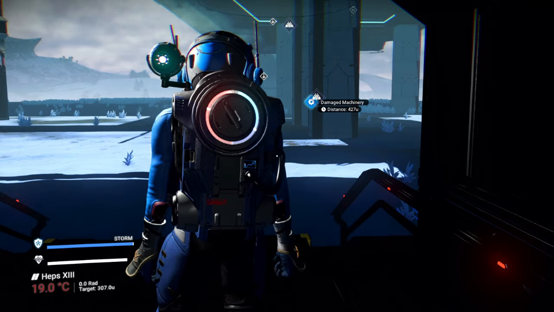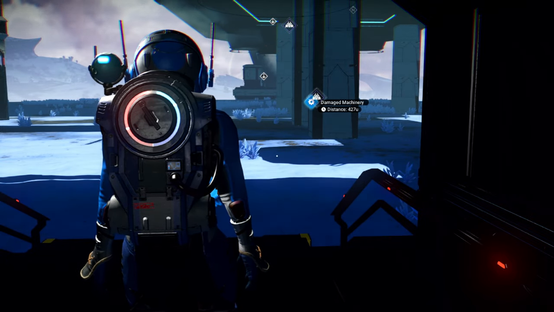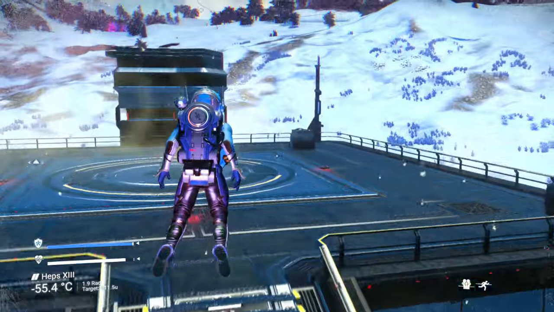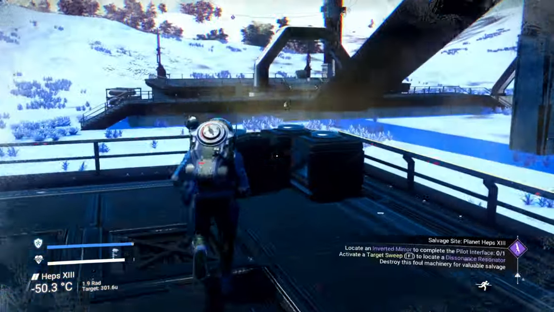Yeah, so we'll bring our ship over here to this platform thing here. It's gotta be a platform of some sort. Yeah, so we should be able to call our ship here, one of these locations.